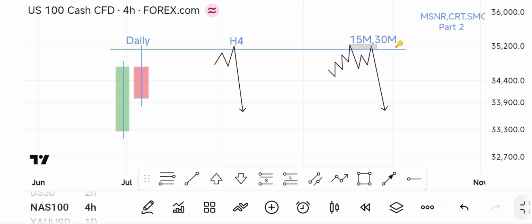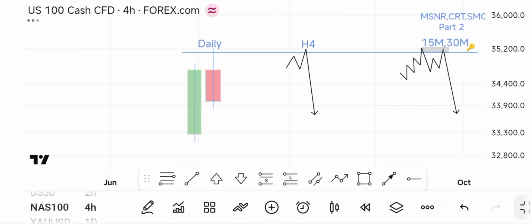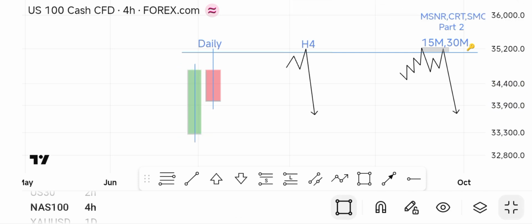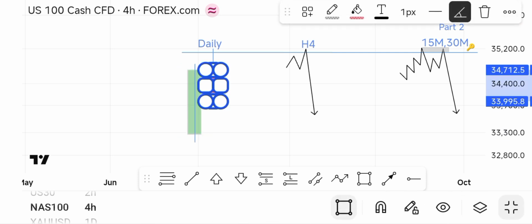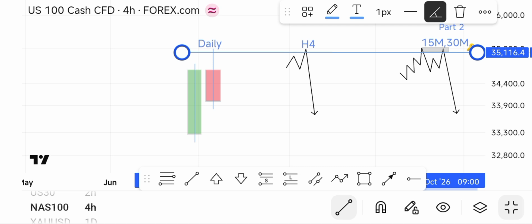So what are we looking at? From this chart here, I bring out this key level. In our daily, this is how we are going to be seeing the candles. These are bullish candles, right? And these are daily closing candles. That's a rejection. It's rejecting from this key level. That's what we want to see in daily.